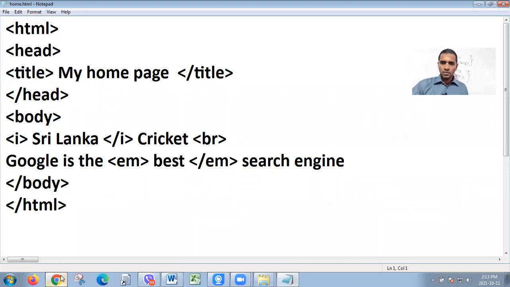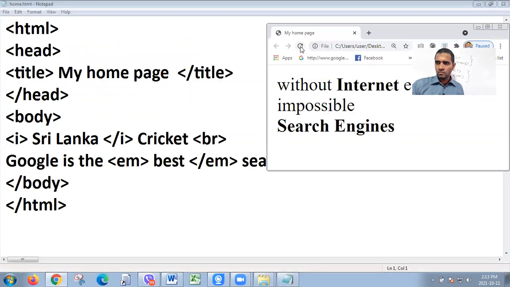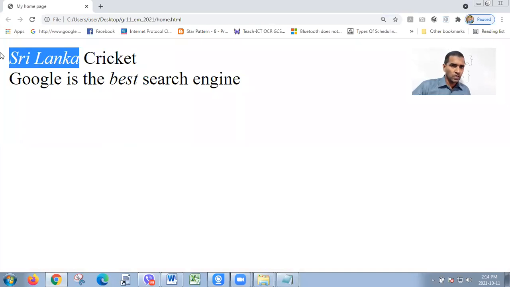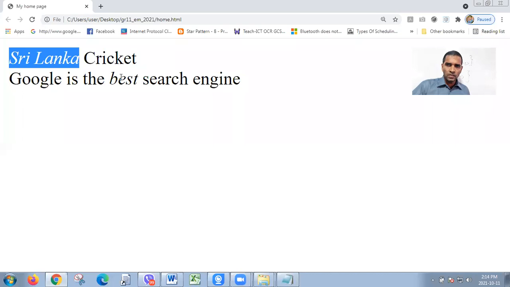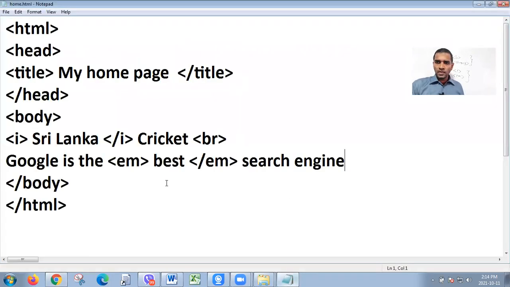You can predict the output: both will be the same. See, Sri Lanka goes italics, and even the word best goes italics. So as a viewer, we cannot differentiate these two things. We may think both may be italic, or both may be EM. We cannot realize it, but when we write, we can put the right tags in the right places.